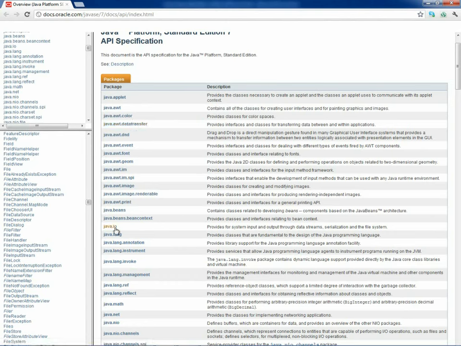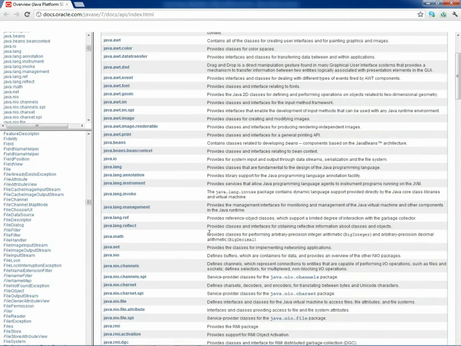Input output, java.io. This is for system input and output. The java.lang. Yeah, these are the most fundamental things for Java programming. We don't have to import this, as I told you.